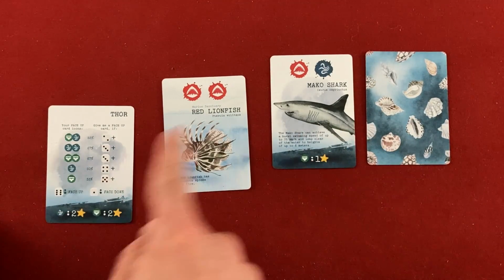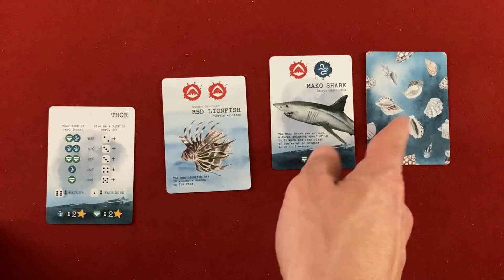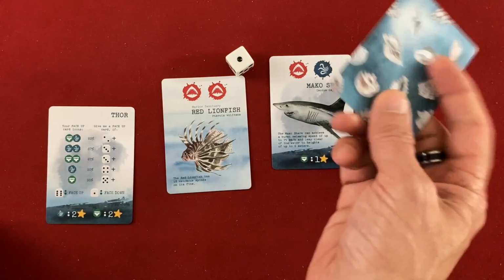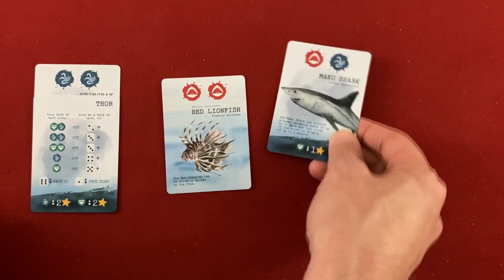So let's roll a die. Because red-blue, the only match here is a blue, they'll take it on a 4 through 6. They'll get the face down one I don't really want them to get on a 1 through 3. Darn it. So they take the face down one in that case. And I have to take the Mako Shark.